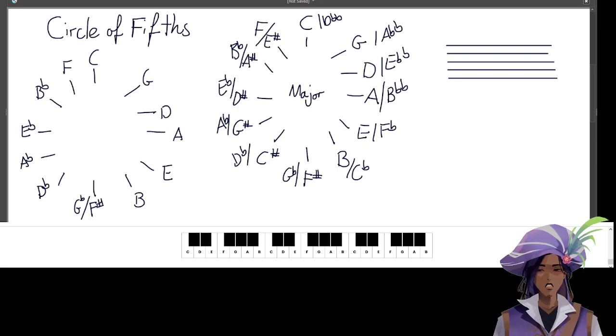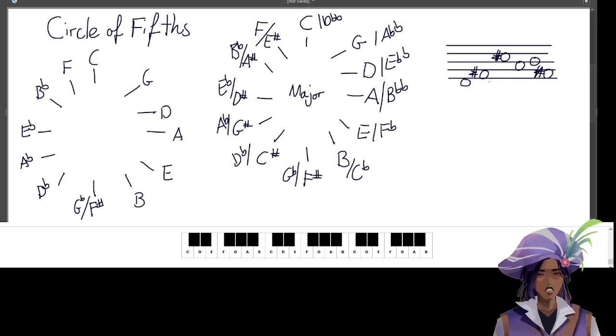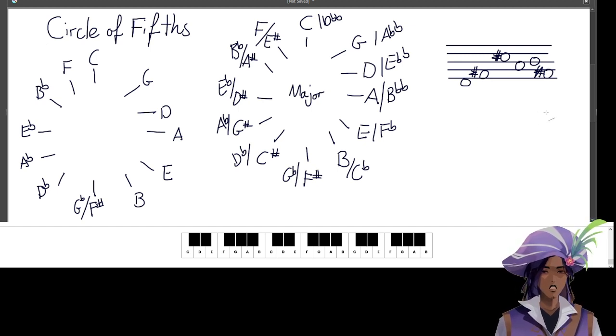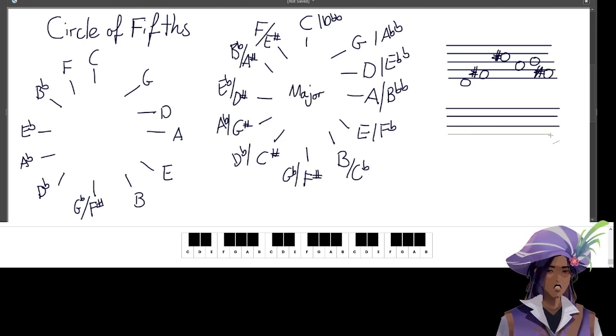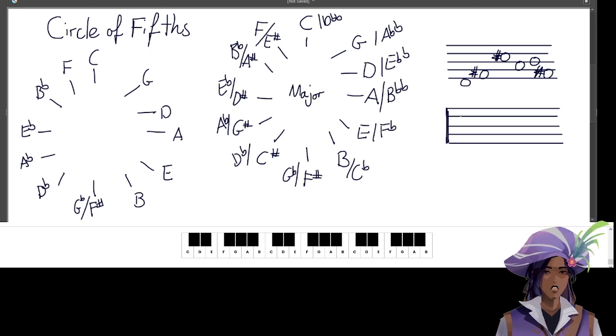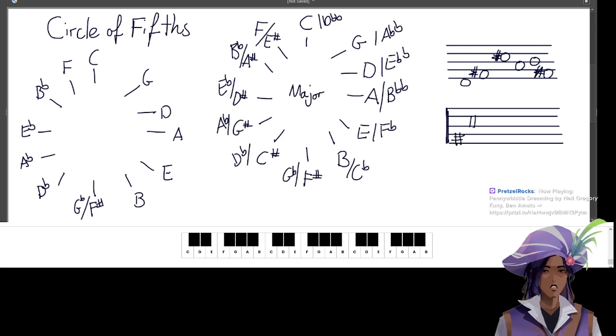So when we write music that's in D major, right, we can put these sharps in front of every note that has them in the melody, right? But that gets tedious very quickly, as you can see, right? That's a lot of clutter. So what we actually do is we put all of the sharps that are constant, that are determined by the key, at the very beginning of the notation. So, right, have this, and then we would just put the F sharp here, and then the C sharp here.